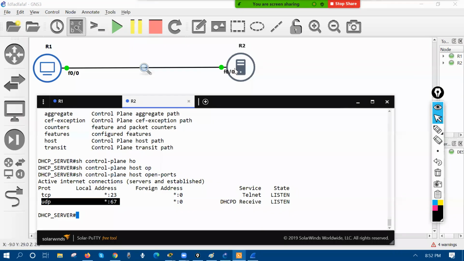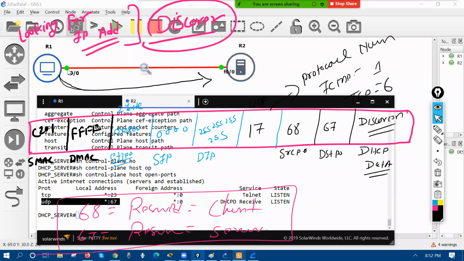If this port number is open on the server side, then the message generated by the client will be sent to the server. The server will first see, hey, do we have 67 enabled on my server? Yes. If this is enabled, then it will give the reply. Otherwise, it won't.